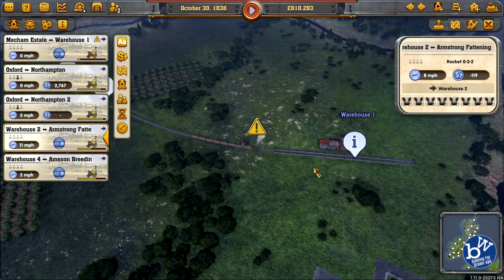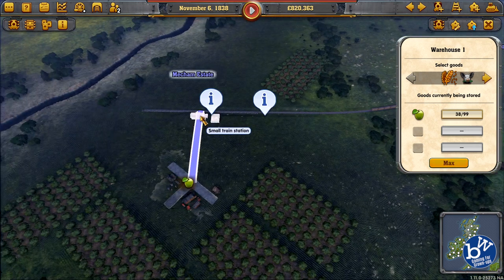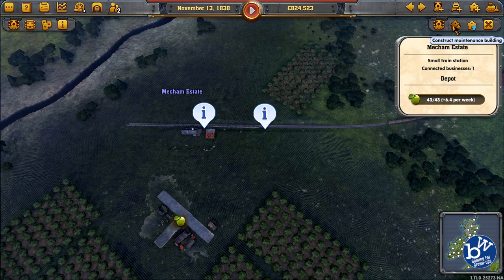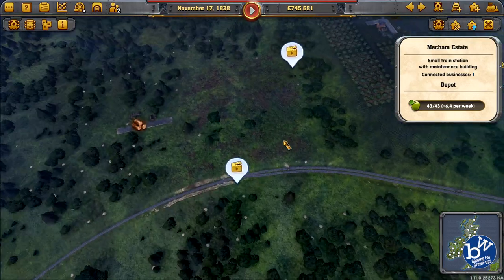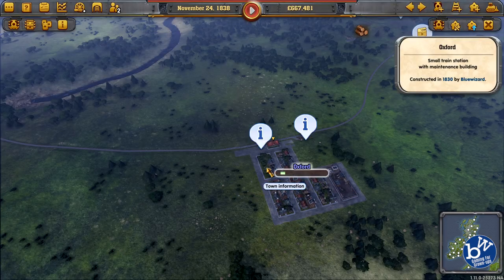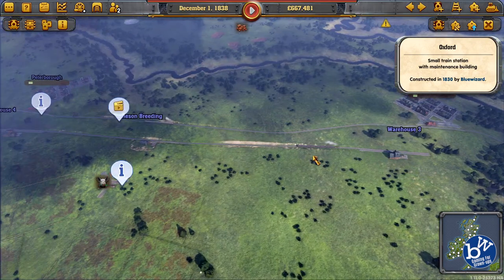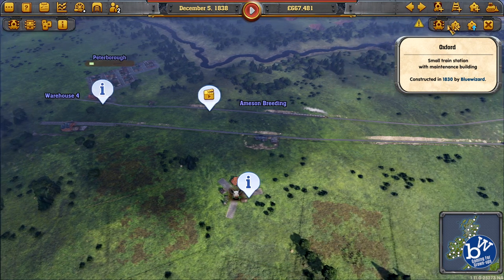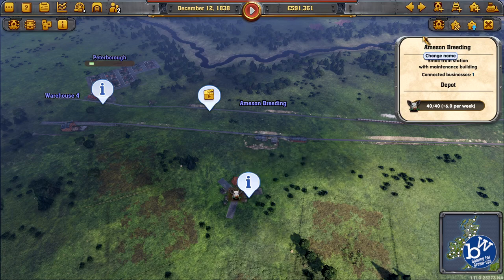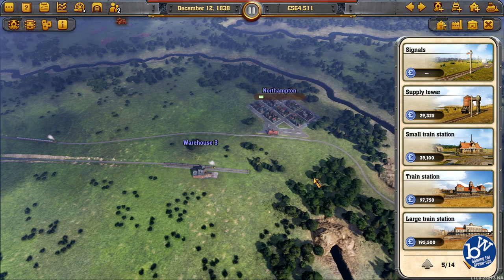Oh, you know what we haven't done? It's not that one, is it? Where is it, that one? Construct maintenance. There you go. Maybe I should do that over here as well. Oh, have you got fuel? I don't think you do, do you? Construct maintenance, yes. There you go, you got fuel now.